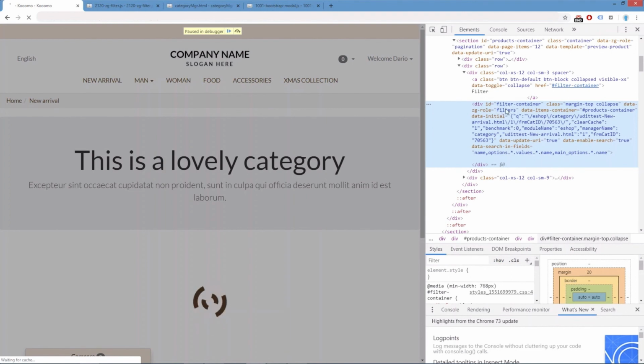This is the HTML element that can be managed through the data attributes like we said before. Here we have the data enable search true. So this is what you should do if you want to find the HTML element that will manage the plugin options. That's all. Thank you.